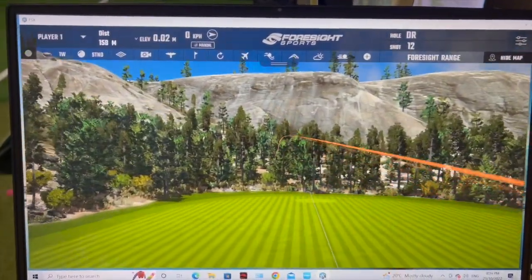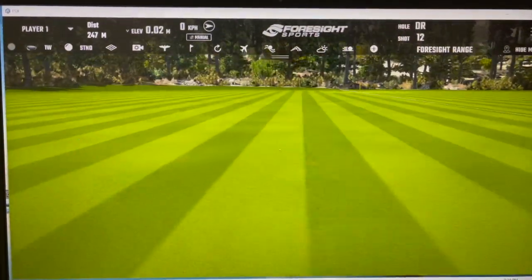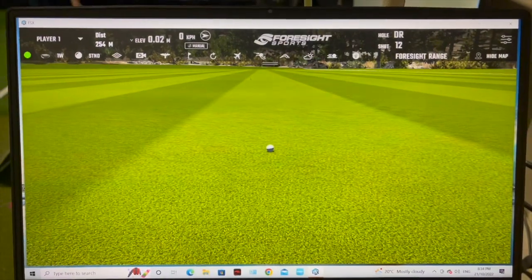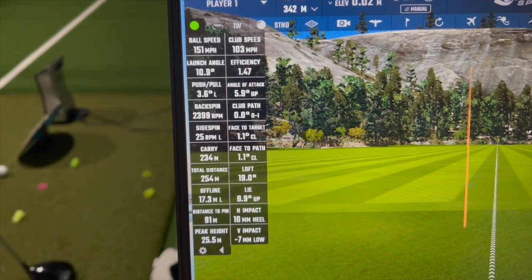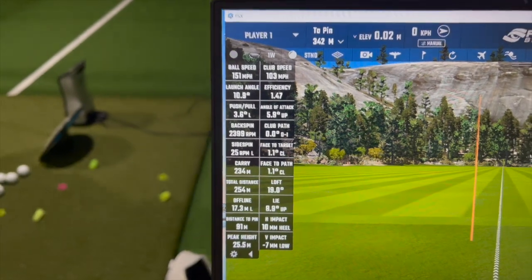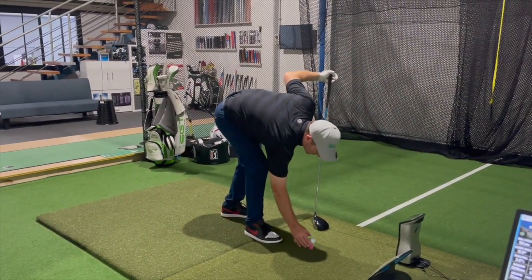It didn't feel like the center again. So, I'd love to see heel low, ball speed doesn't drop, distance doesn't drop again. I've got to hit another one. I mean, I'm not hitting the center with this thing. There's no doubt about it. I'm not hitting the center. I mean, you can see where I'm missing.